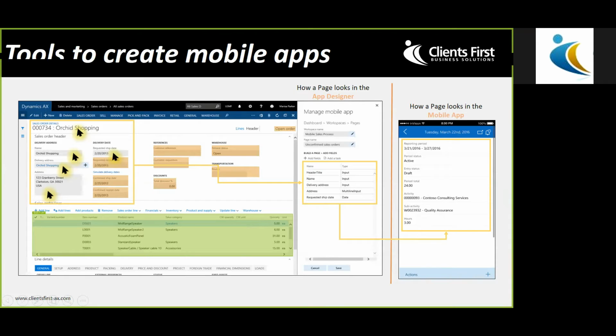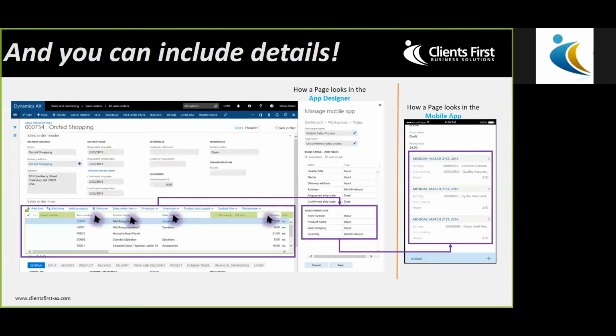It doesn't look exactly like it does within the client, because it formats it automatically so that it's easy to view. And notice down here at the bottom, you can see the actions, and so you could go straight from here and perform an action. This screen just shows us that we can add the details and drill down. Also, developers can create forms.